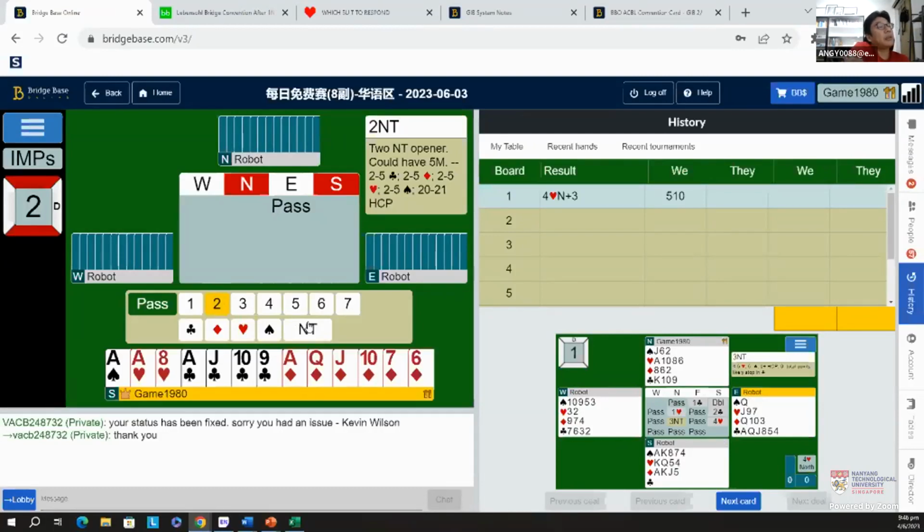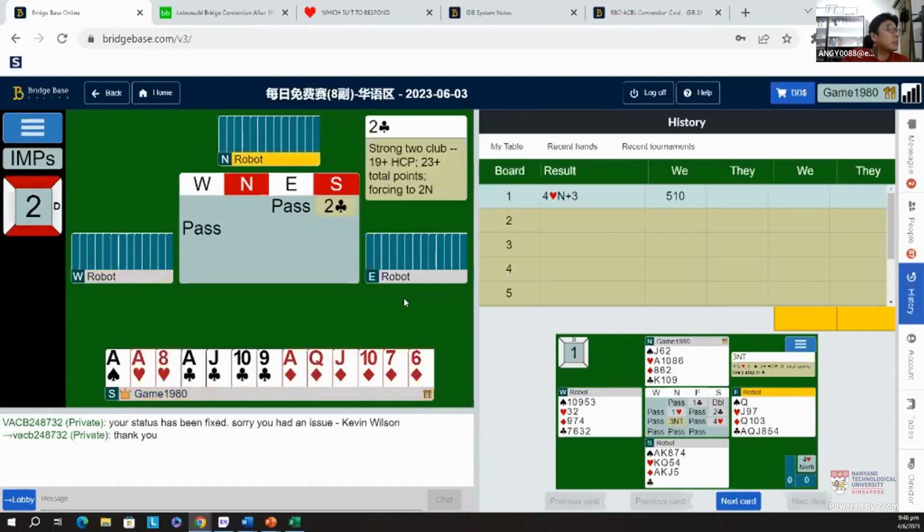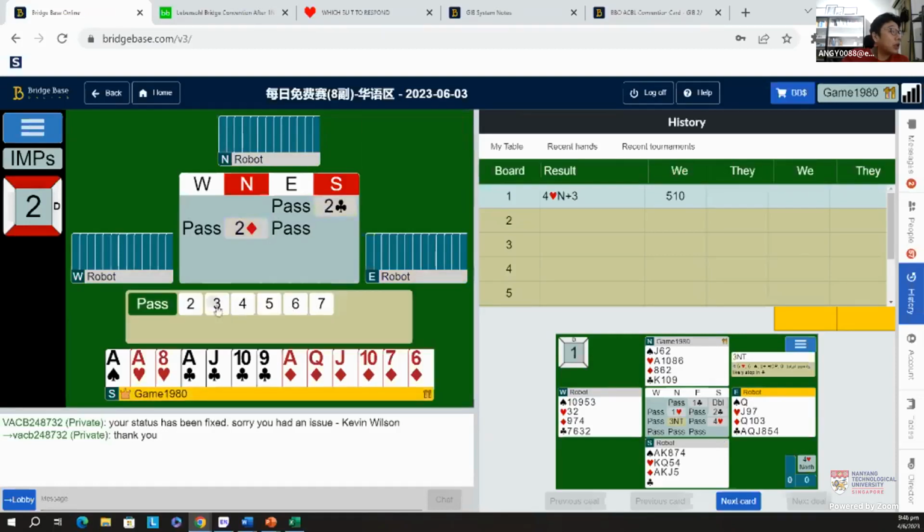And then what about starting with 2 clubs? You start with 2 clubs, you have to bid 3 diamonds. I need to start with 2 clubs. Okay, 1, 2, 3, 4 loser, and let's start with 2 clubs. Okay, 3 diamonds.